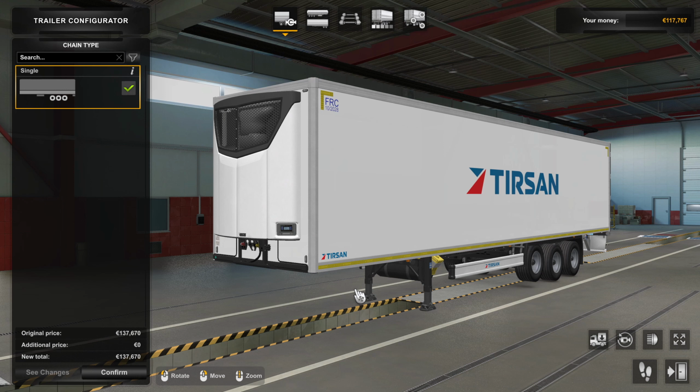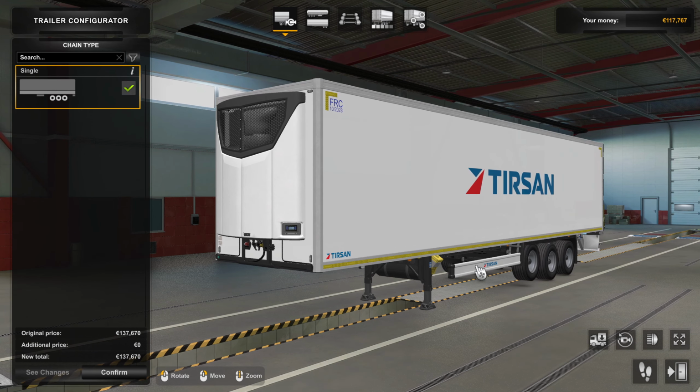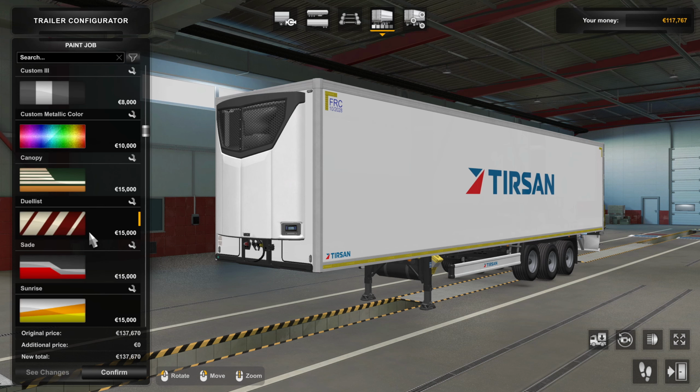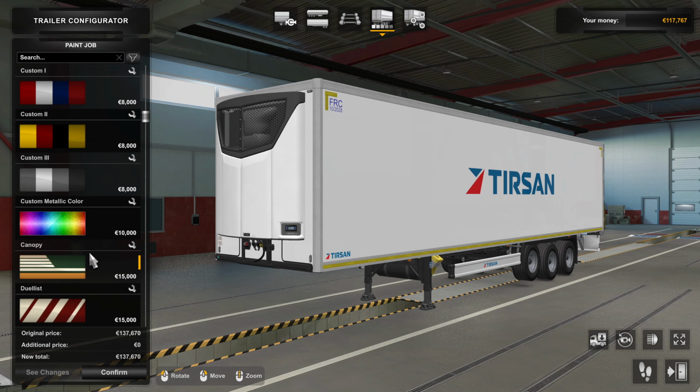So for today's example, I'm going to go through the reefer and then the flatbed with the side panels, just so you have an idea between a couple of the trailer types. So for the reefer, we have the single chain type, which then only one body option and chassis version as well. And moving on to paint schemes, this is completely based off of what you have in terms of DLCs. By default, it will be the TIRSAN classic skin, but you can do some of the other basic and then solid color options as well.